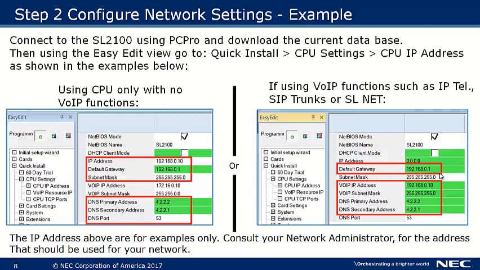Next, connect to the SL2100 using PCPro and download the current database. Then, using Easy Edit View, go to Quick Install, CPU Settings, CPU IP Address as shown in the examples below. Note, the IP addresses above are for examples only. Consult your network administrator for those addresses that should be used for your network.